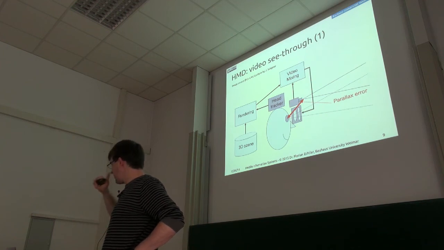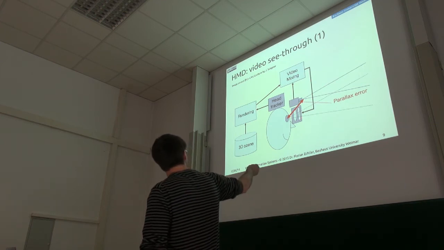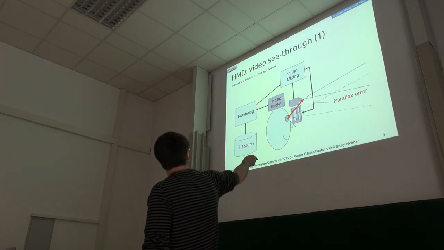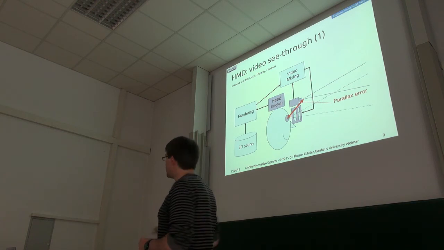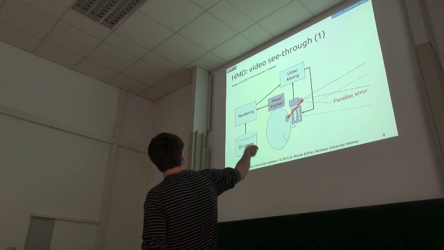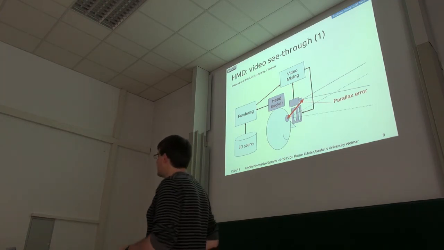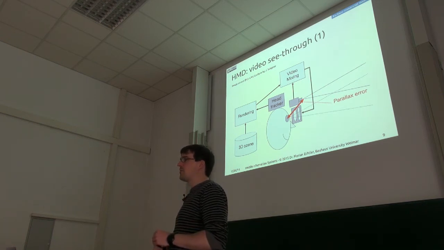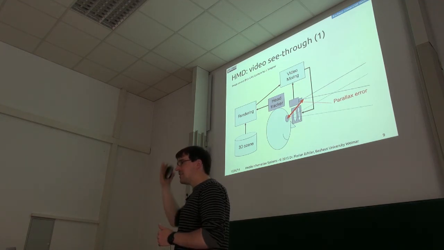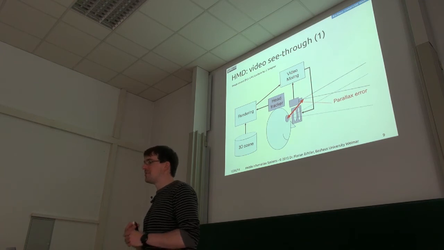On the other hand, the other big option is called video see-through. So here you don't really see the real world anymore. You just see the display just as in virtual reality but you also have additional cameras on top of your head-mounted display which are then the data from these cameras is mixed with the 3D data and then shown on the display. So you're still seeing the real world but you're seeing it through a pair of cameras. And one of the big problems here which you can already see is of course that now the point where you actually view the world from which is the center of the camera, the optical center, is different than the one you used to which is the optical center of your eye. So if you move your head then the cameras will move slightly different than what you're used to and that will of course then also again bring problems.